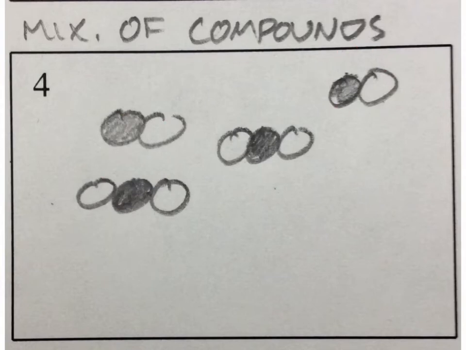And since this is a mixture, we need a second type of compound, as it says compounds up here. So this is a compound again, because it's got more than one element in it, white and black, and I just made this a different compound by making it triatomic. You didn't have to do triatomic. You could have done 2 different diatomic compounds, as long as you showed different colors. And I showed a dark here and a lighter gray, so maybe that worked for you too. Okay? But it's a mixture because the molecules are different, and it's compounds because each of the molecules has more than one element. Moving on.